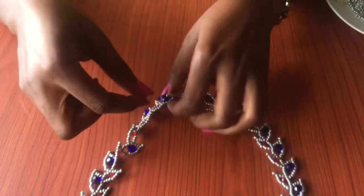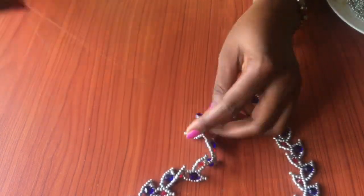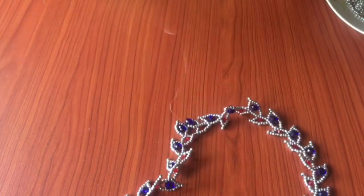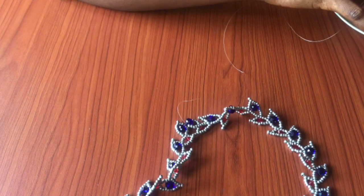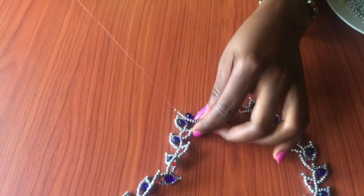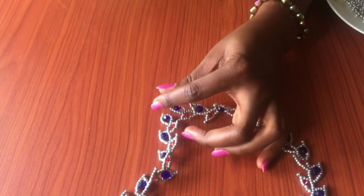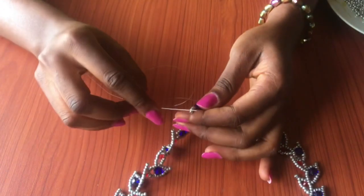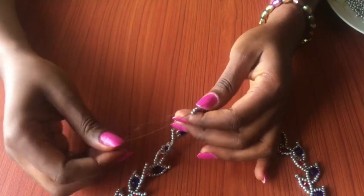Sorry, my camera went off. Well, I've done that already, as you can see. Then from that point, I'm going to be picking 6 sand beads. Just like that. Skip the first one and pass through the second one.